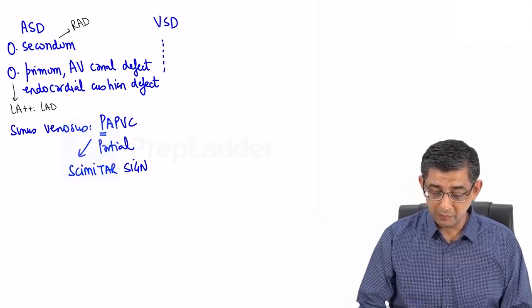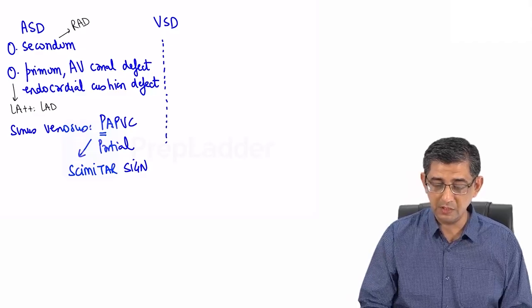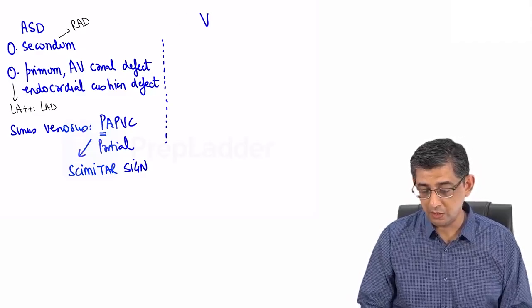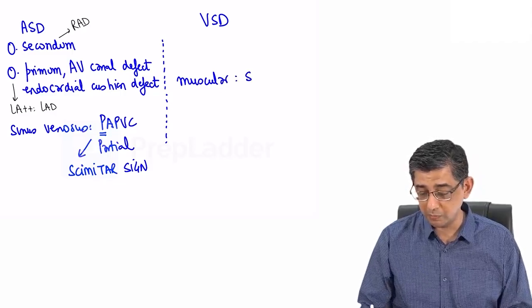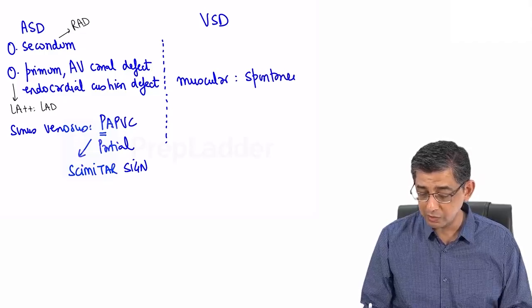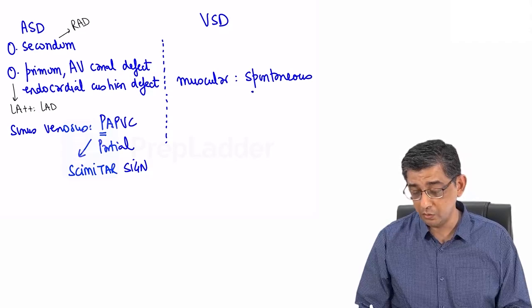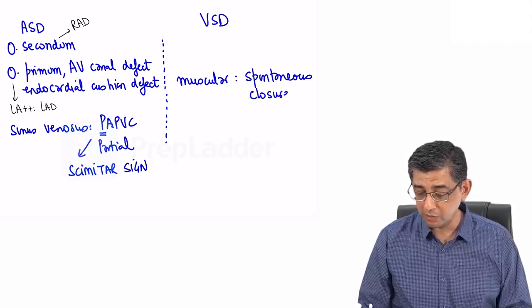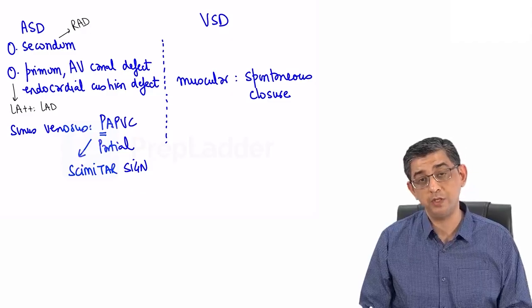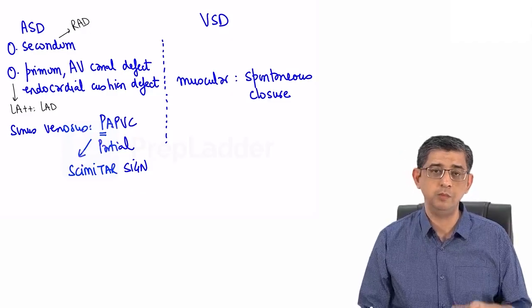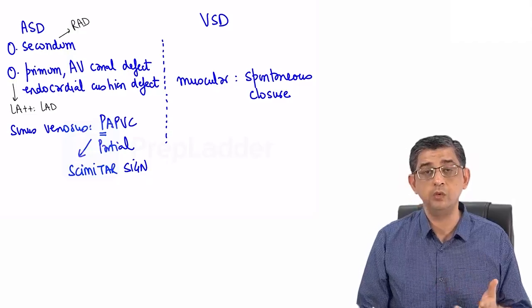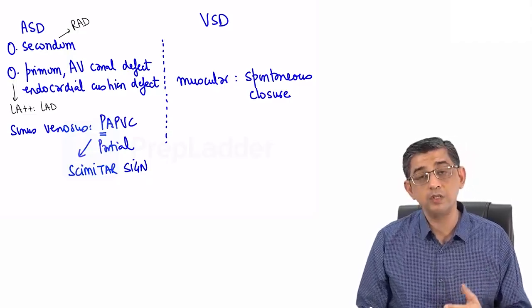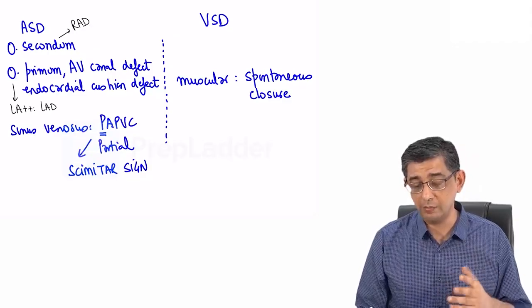Now, when you compare this information with that of ventricular septal defect, VSD is again of three types. He can ask you which VSD will always, or possibly, exhibit spontaneous closure. Muscular VSD, guys, is capable of closing on its own. So there is a possibility that an educated mother tells you, doctor, when my baby was born, I could hear some sound coming from his chest or from his heart, especially when the baby was sleeping, because the mother will be sleeping very close to the baby. She says, I could hear a sound coming from the heart of my baby. As he grew older, the heart sound disappeared. That was because the muscular VSD is the only one that can exhibit spontaneous closure.